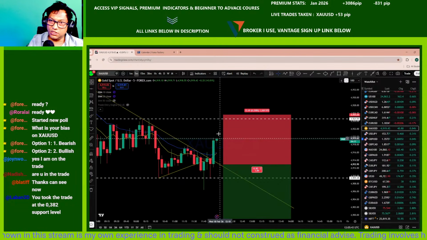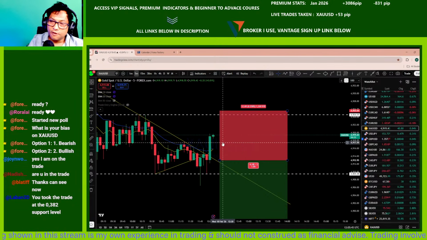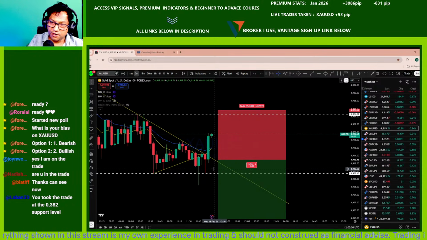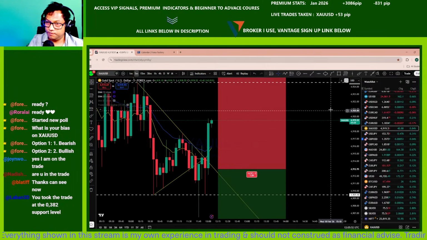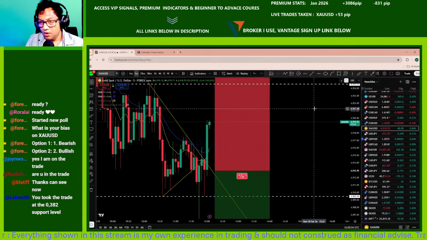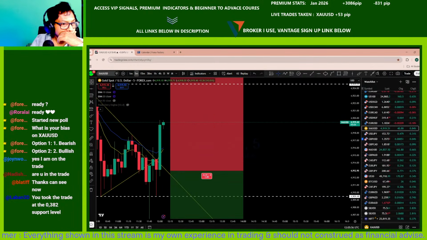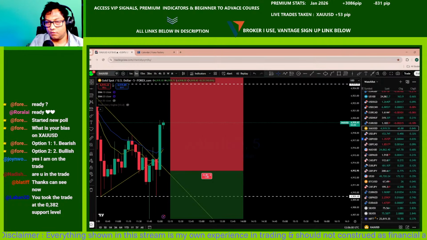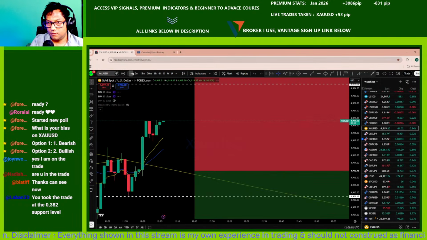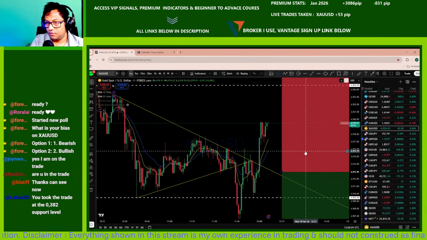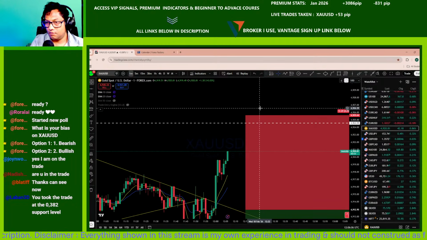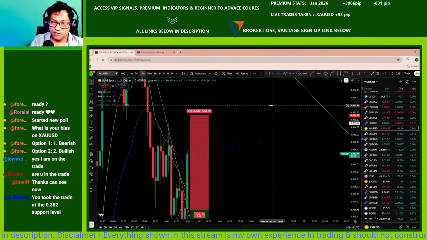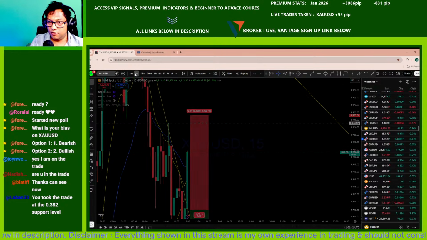Okay, so this is now a 5 minute candle close. But we are looking at this market to eventually break further lower here. It's going to be a little surprising, but we are looking here to see how far it might be heading.